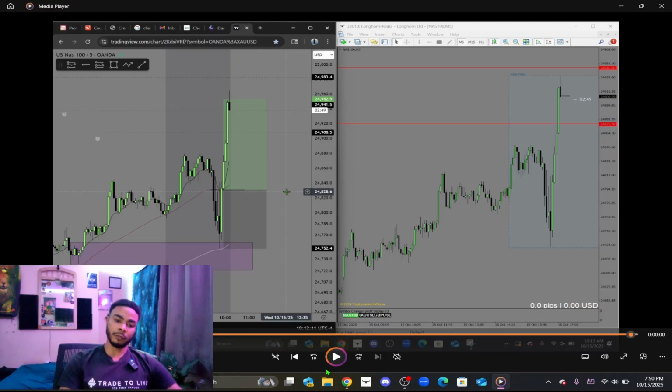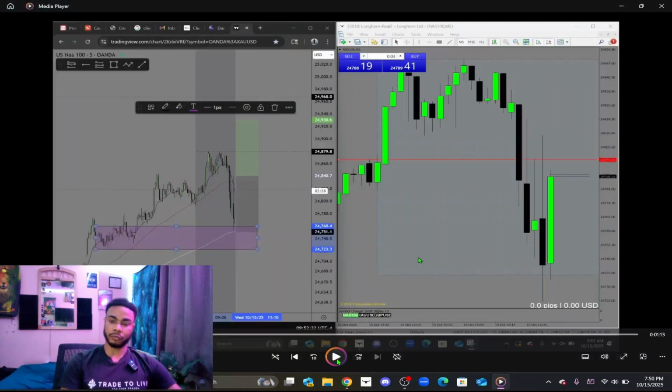And basically, yeah, that was it. That was the whole setup. That was today's trade. I normally don't trade liquidity grabs, but everything made sense. You know, there was a liquidity grab. We got candles pushing the momentum to the upside. We got price hitting our 15-minute demand zone. 3 MAs are lined up. We're in an uptrend. There was just confirmations everywhere. So that just made the most sense.